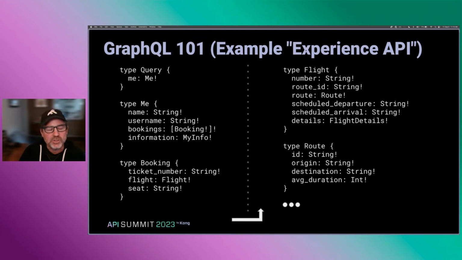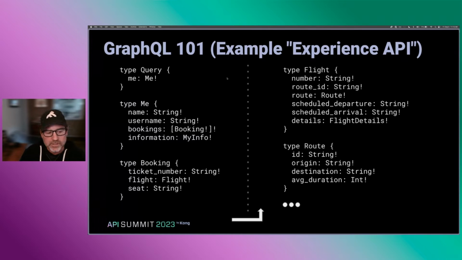So you can imagine the client application invoking a request based on the perspective of the calling user. The me API allows the client to obtain information for a specific logged in user. And in our case, we're going to use JWT tokens, JSON Web Tokens, passed through requests to authenticate and identify users. But from that me query, a client can request any number of data items from their account, from personal information like their name, username, frequent flyer number, things like that, into, let's say, their bookings, the flights that they have booked.